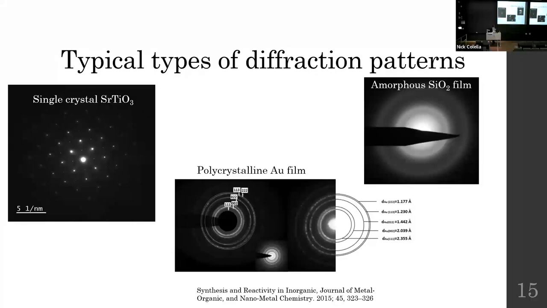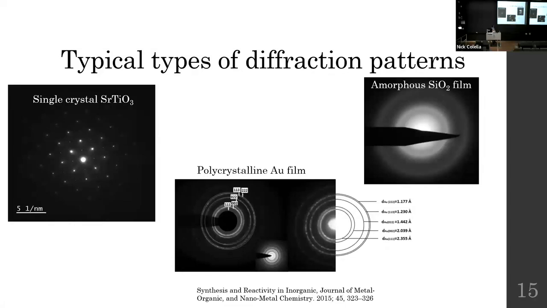Sometimes we don't just have a single crystal. What we have are lots of different grains on our sample, all of different orientations. And then we get a polycrystalline diffraction pattern, which looks like this. So this is rings, and it's rings because the orientations are basically continuous in the sample. And so you've got different rotations which give rise to a disk here. And again, we can index that and we can figure out what the different d spacings are here.